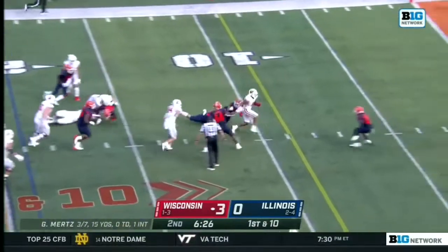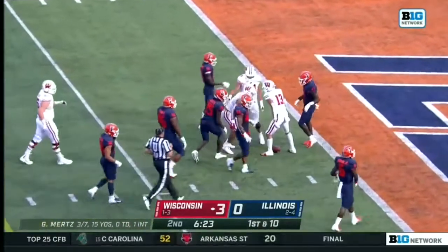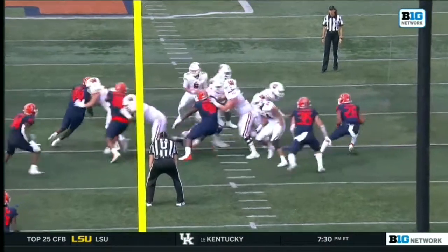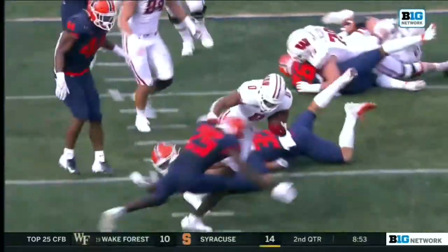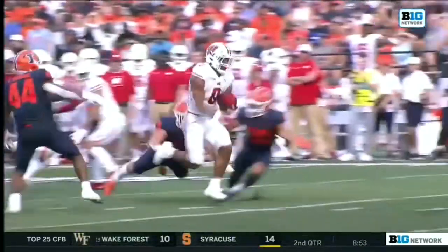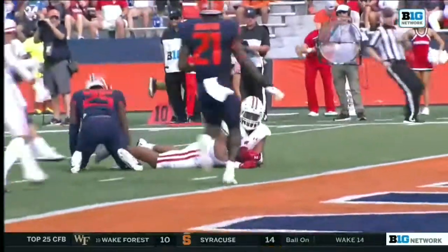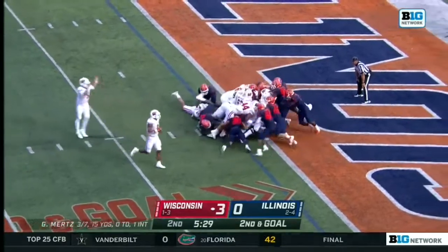Now Braylon Allen. Allen on this play for the 19-yard line with a stiff arm of Kirby Joseph, and Joseph hangs on. Said you're going to like this kid, right? Talking to Wisconsin coaches, they said you're going to like him. He's a big man. He's a young guy. He's learning how to run here in the college game, and boy, he's just running people over right now. That's just pure power. With 2nd and goal at the 1 for Wisconsin.